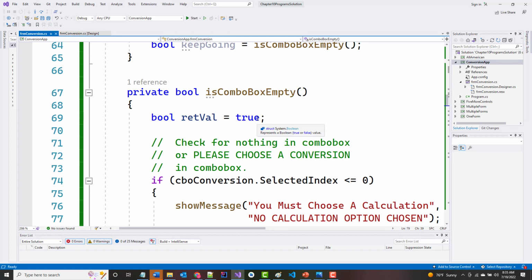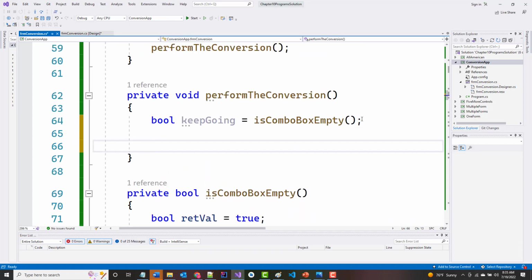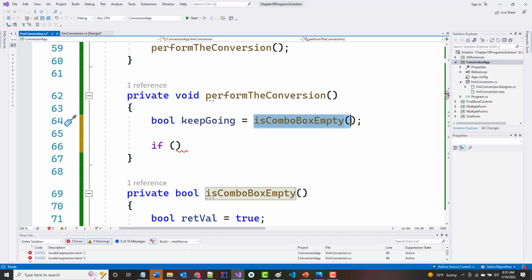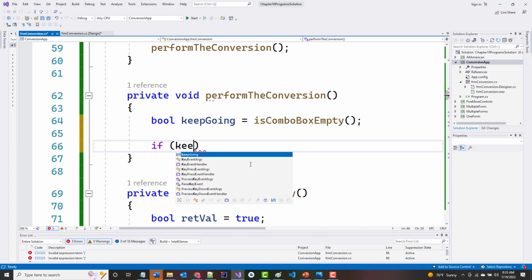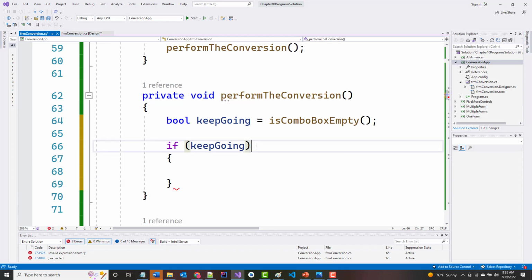Now we have to handle the stuff for our from label. So we're going to say there, if, now, is combo box empty? If it's true, the combo box was empty. Okay, so we could say here, if keep going, meaning it's true, in other words, combo box was empty.